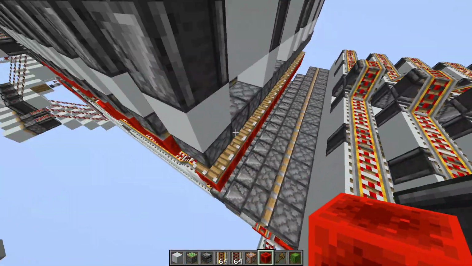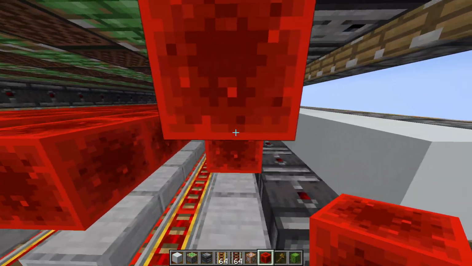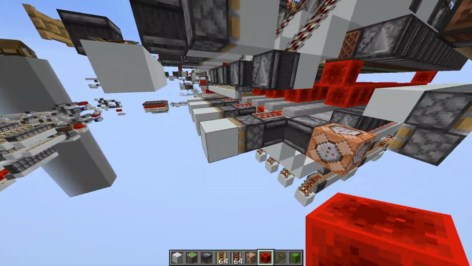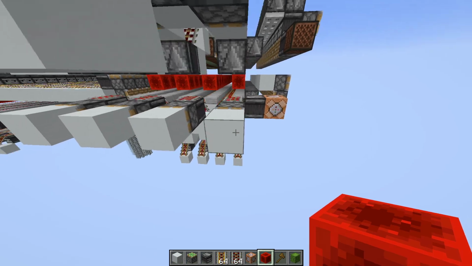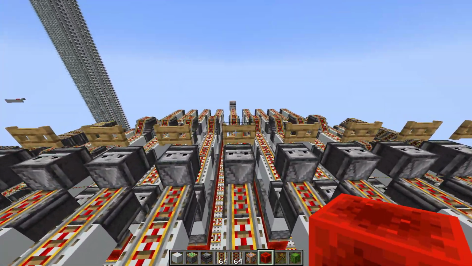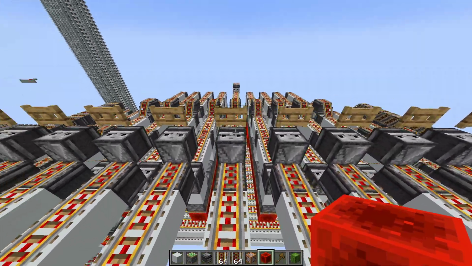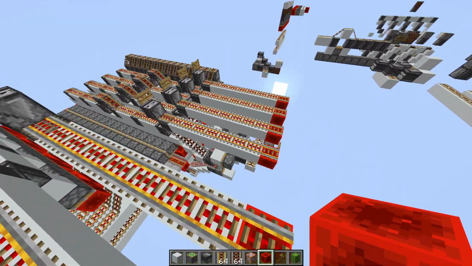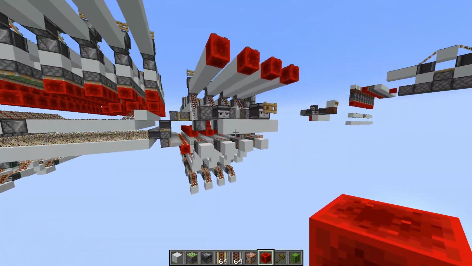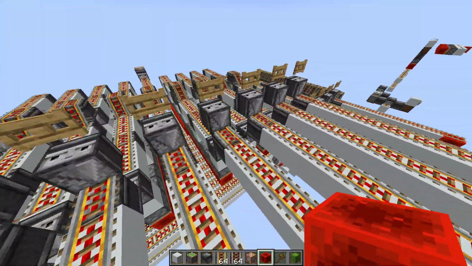So let's just do a quick read operation here. Because we have a bit set here in the 0th slice, we have a very basic output piston right here. When we trigger a read, which we do by hitting the enable signal right here, we would expect to see that piston right down there extend, because there's data being read out of that slot right there. So let's go ahead and do that.